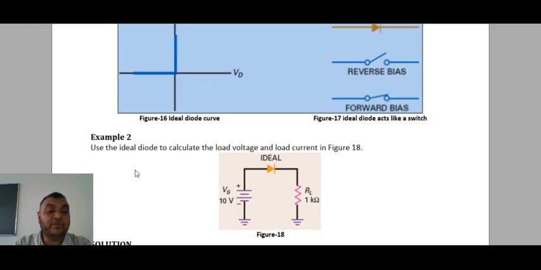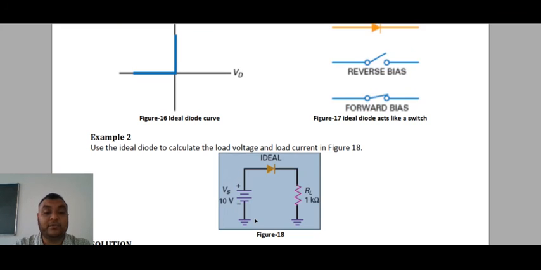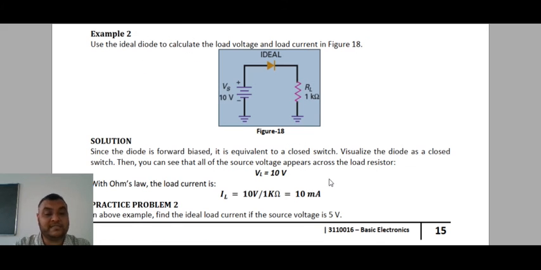Okay, then we can also see here there is an example given for that. Now use the ideal diode to calculate the load voltage and load current. So students यहाँ पे एक सर्किट दी हुई है जिसमें एक आइडियल डायोड दिया हुआ है, तो उसके साथ हमें क्या दिया है, दोनों यहाँ पे जो ends हैं उसे ground कर दिया गया है, और एक वोल्टेज सोर्स दिया हुआ है that is of 10 volt and one resistance is given, RL, that is 1 kilo ohm.